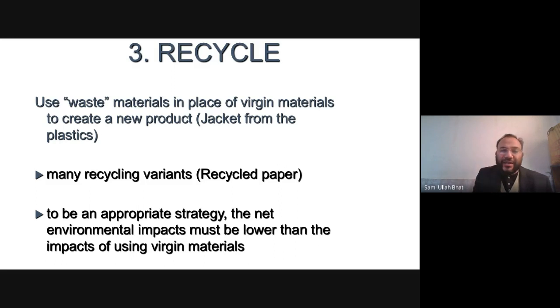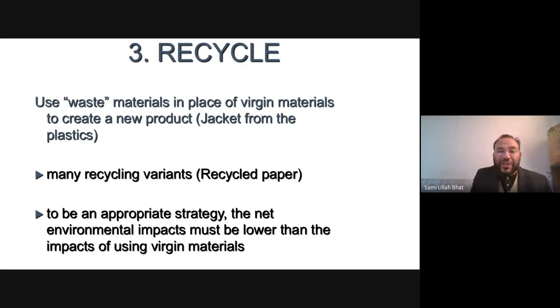There are many recycling variants, for example, recycled paper. You and I are using papers. How many of us are ready to purchase a book that has been made from recycled paper? How many of us are using a notebook that is made from recycled paper? If these incremental changes are there, I think we can go a long way. We cannot do things overnight. This shift in mindset is actually changing, and it will lead us to make choices that are very sustainable.